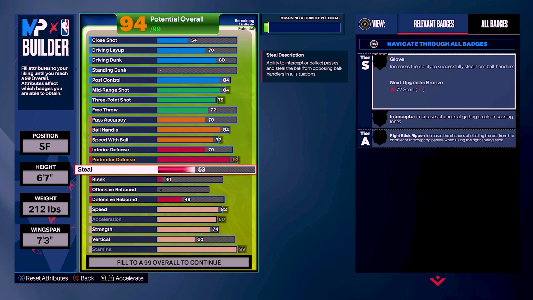And for the steal, that's going to be an 85, just so we can meet the threshold to get silver glove, interceptor, and right stick ripper. I see a lot of people are going crazy with the 99 steal, but eventually that's going to be patched, and that 99 steal is probably going to feel like an 85. So why not be ahead of the game? And honestly, I would never put steal to a 99 because every year they patch steals. At least for the last 3 2Ks, to my knowledge, steals have been patched at least by season 2.